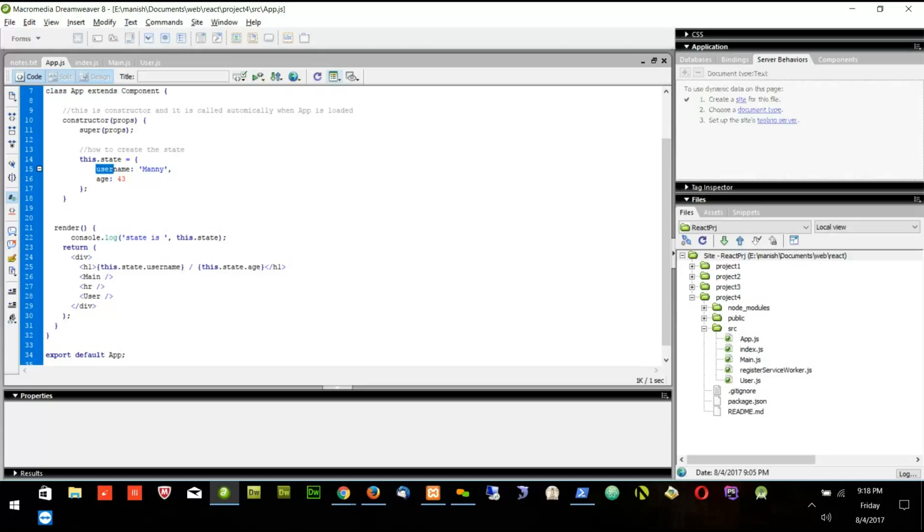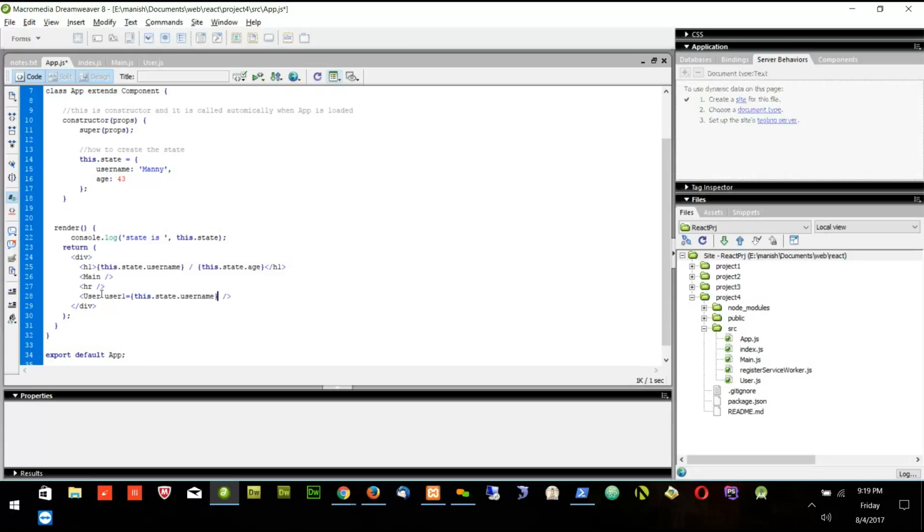So now first I will send it to this component. To send the variable to this component, I will pass the parameter like this. I'm just putting user1 equal to, and which value do I want to send? I want to say this.state.username.